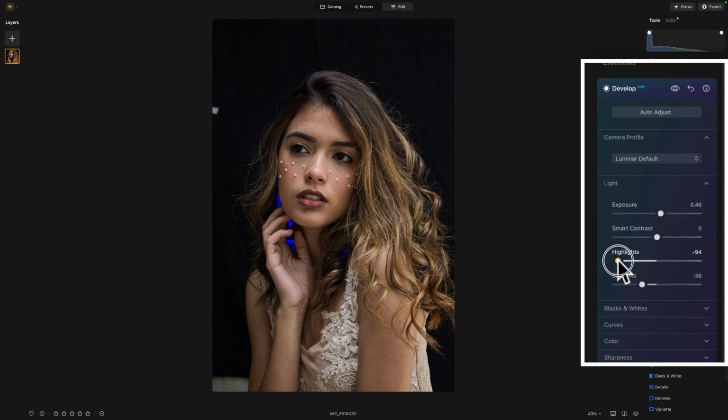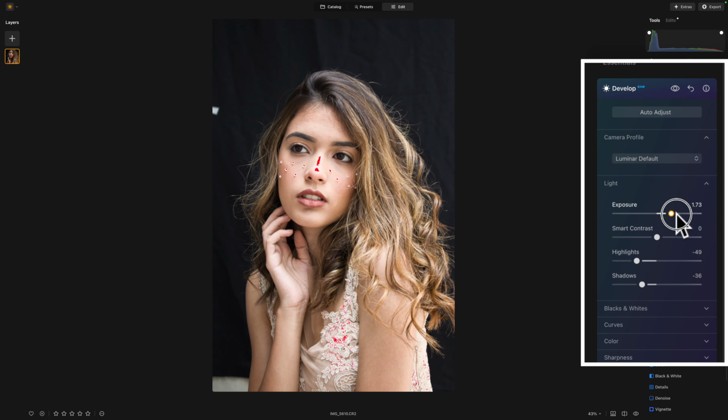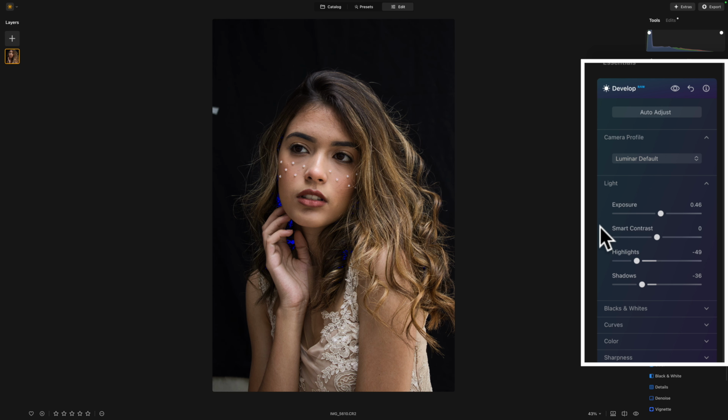I think that I can bring back some of the highlights because this image, when it was shot, wasn't actually terribly overexposed, and a lot of the information was not actually touching the far right side of the histogram. And don't worry if you don't fully understand the histogram at this point. Just know that if I had information, which is this line of colors, touching the far right like that, then I start to get these red indicators. But when this image was shot, that was not the case.